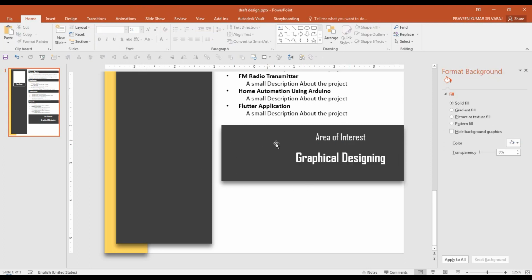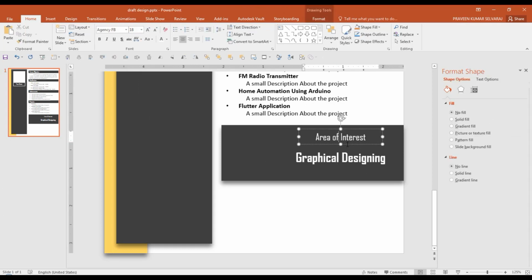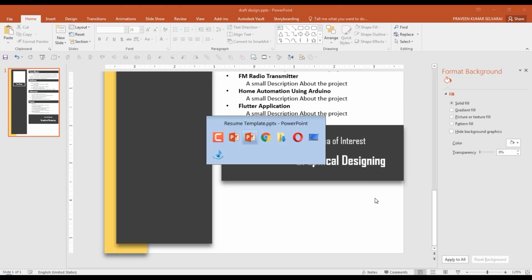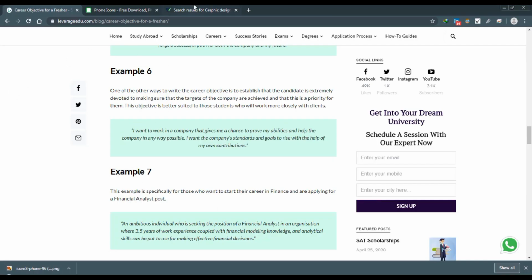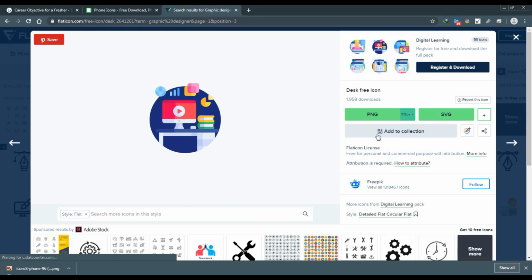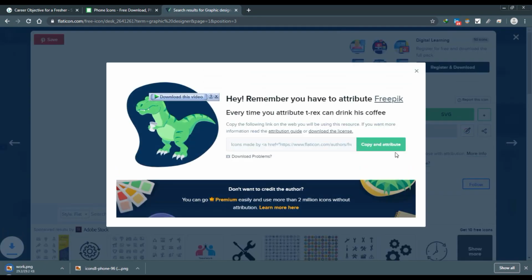Here we have to insert an icon regarding your area of interest, so that the resume will not only be a text one but also a pictographical one. We will be downloading an icon from the website flaticon.com. I have searched for graphic designer, which suits my profile, and this is the icon I'm going to be using. Going to PNG free download. I have downloaded the icon.